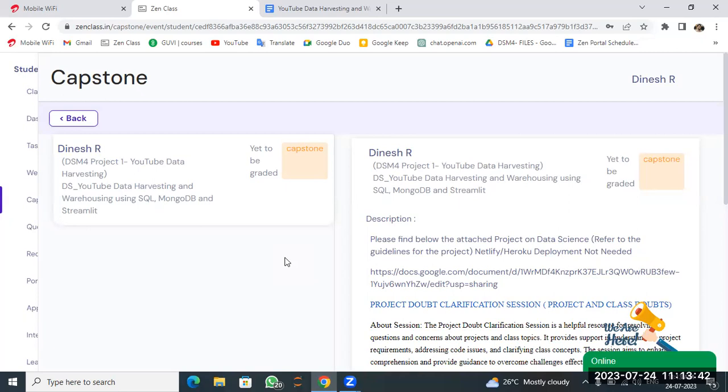They do everything sequentially by coding. Once a particular project is there, they retrieve the data from YouTube and put it in MongoDB. After that, it is stored in SQL, and displayed with Streamlit. Correct. They did that same project, but they have not given the code or other details. They have just shown what they did. Yes, but that is fine.